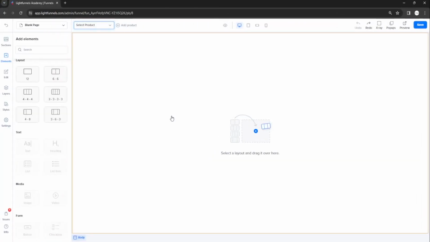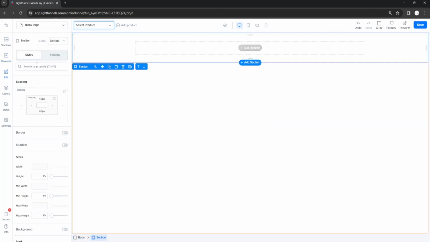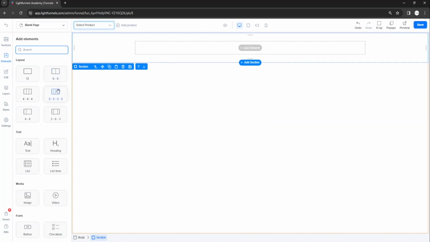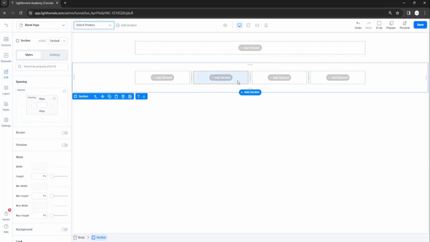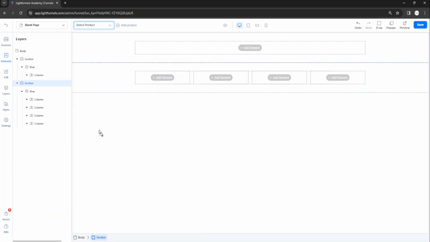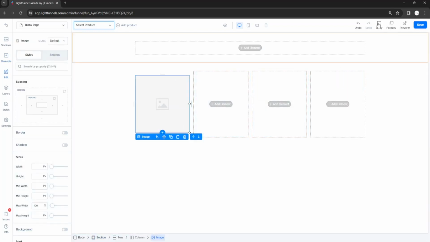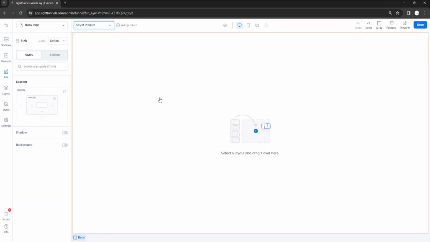All elements under the Elements tab work with drag and drop logic. You can drag and drop the feature you want to add to the place you want to specify on the page. To better understand the layout logic, I want to show you how to use it on an empty page. This way, you can use the grid system smoothly while making adjustments in your store or funnels.